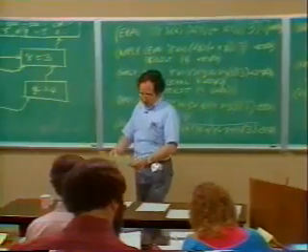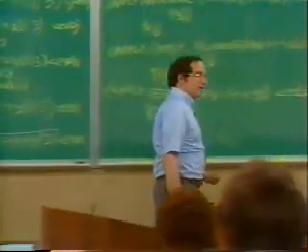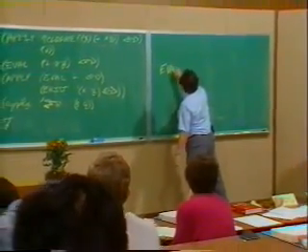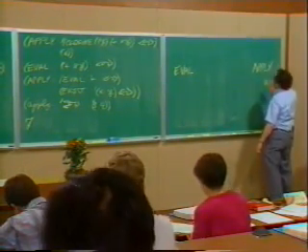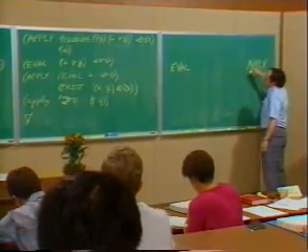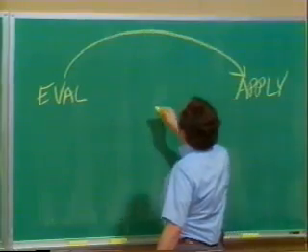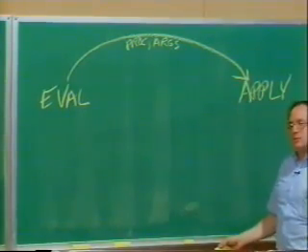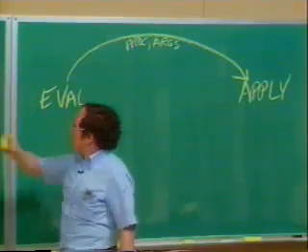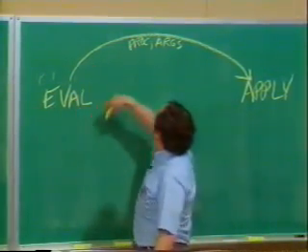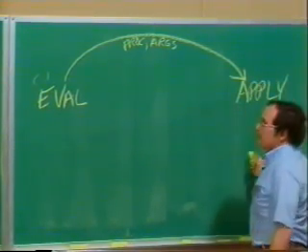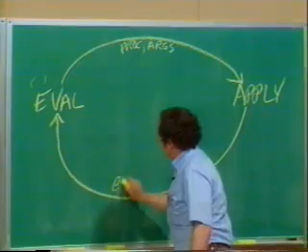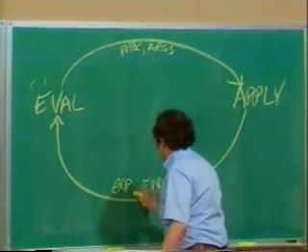I wanted to go through this so you would see essentially one important ingredient, which is what's being passed around and who owns what and what his job is. So what do we have here? We have eval and we have apply, the two main players. And there is a big loop that goes around like this, which is eval produces a procedure and arguments for apply. Now some things eval could do by itself. Also eval evaluates all of the arguments one after another. That's not very interesting. Apply can apply some procedures like plus. Not very interesting. However, if apply can't apply a procedure like plus, it produces an expression and an environment for eval.